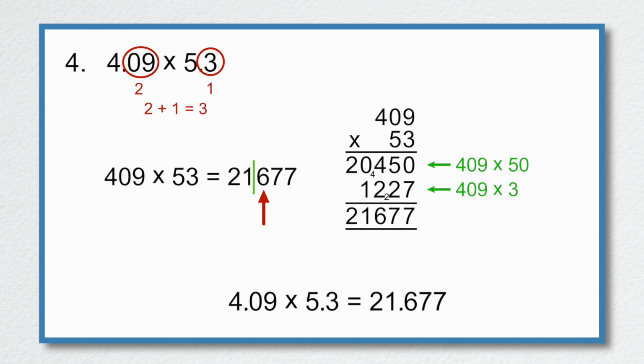So basically with multiplying decimals, we do the calculation without the decimal points, and then work out where the decimal point will go in the final answer by counting the number of digits after the decimal points of both numbers. So that's all I'm going to be covering in this video on multiplying decimals. In the next video, I'm going to be looking at dividing decimals.